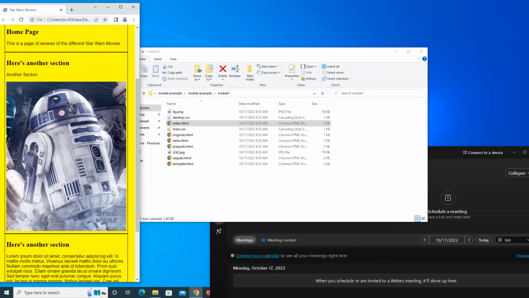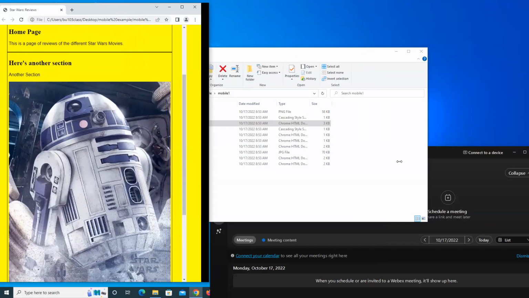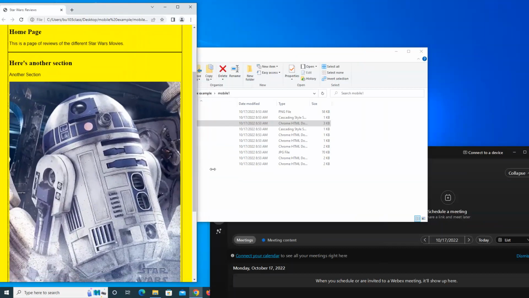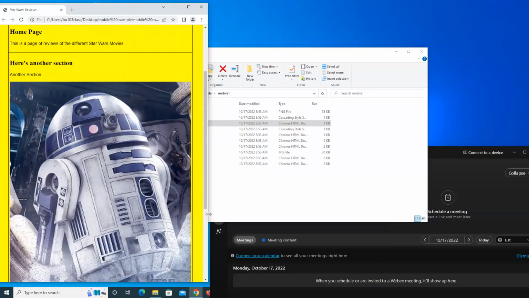We want it not to be multi-column, but single column. We probably want to get rid of background images because that can sort of clutter things on a mobile device. So as a rule, because of the nature of a mobile device, people interact with it differently, and we're going to make the website design simpler in a mobile as compared to a desktop.